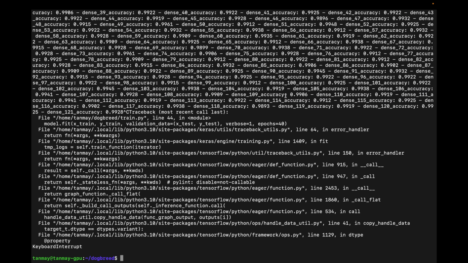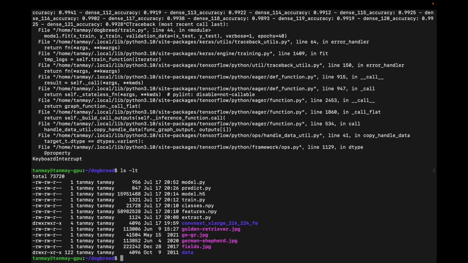There is, of course, some level of error, but that's to be expected with the fact that, first of all, we're training a neural network. They're usually never perfect. Some classes may be very similar to others, and we're only using 40 training images to begin with. So it is a little bit ugly to run, but when you do run it, you end up with a model that is nearly perfect, and it's saved in model.h5, Keras's model serialization format.